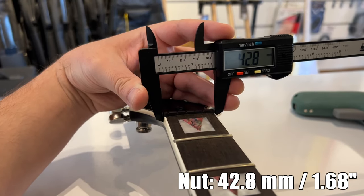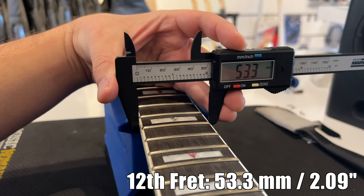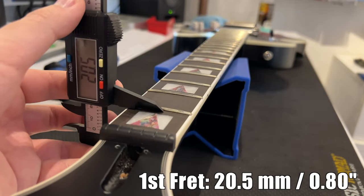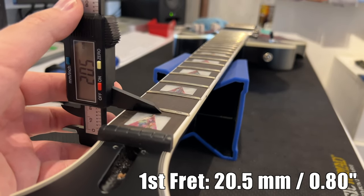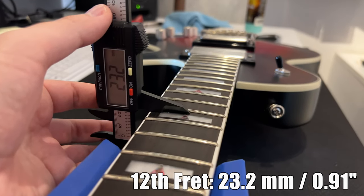The nut is 42.8mm or 1.68 inch wide. The 12th fret is at 53.3mm or 2.09 inches. Thickness at the 1st fret 20.5mm or 0.80 inch. Thickness at the 12th fret 23.2mm or 0.91 inch.